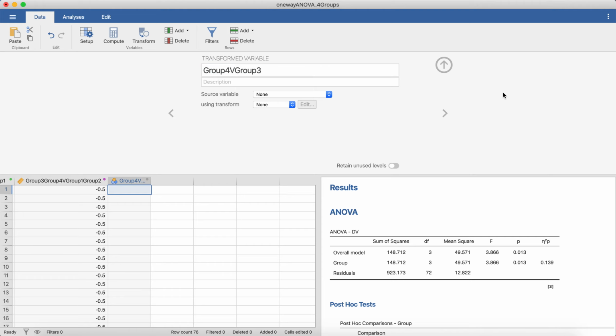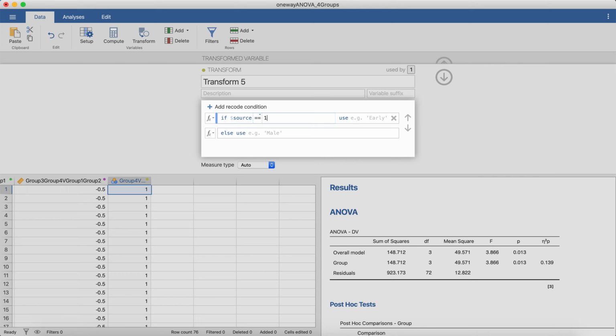So group 1 and group 2 are going to get zeros for this code. If group 1, give them a 0. If group 2, give them a 0. So let's go do both of those. So if group 1, 0, oops, add a recode. If group 2, 0. Okay, let's go look at group 3. Group 3 is negative 0.5. So add a recode condition.